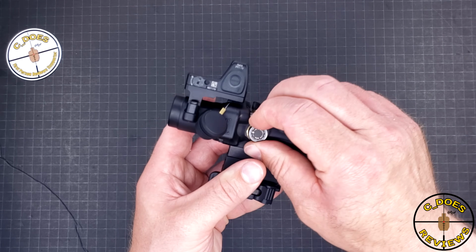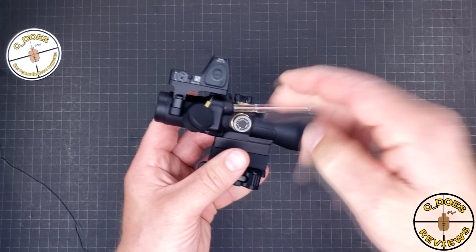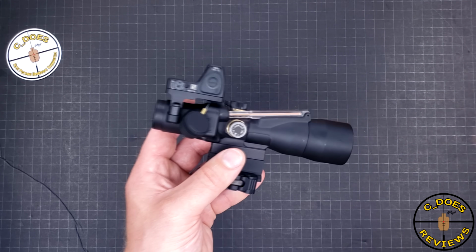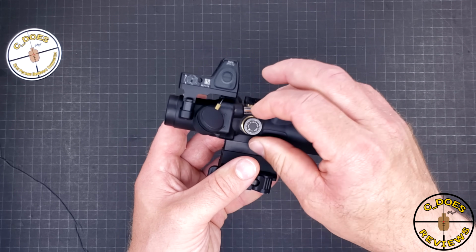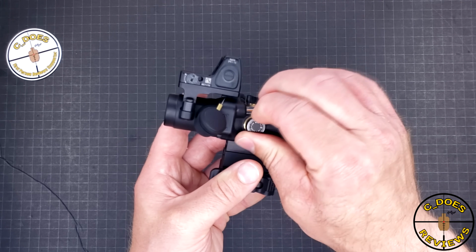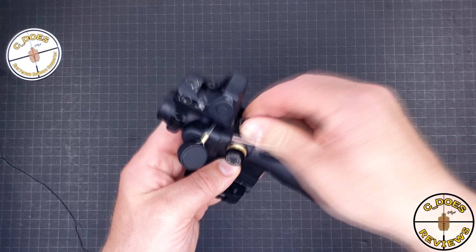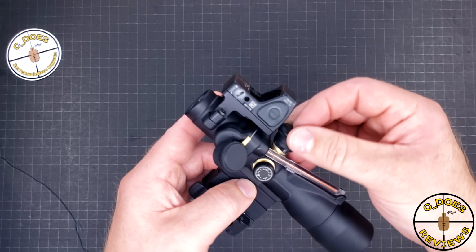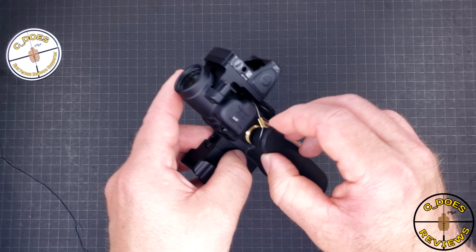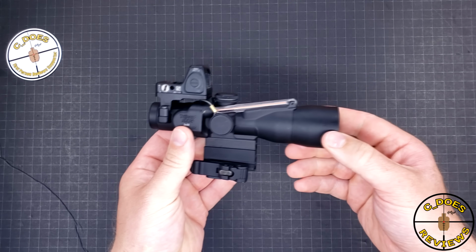However, that is something that we have to talk about, because there was a massive issue with this thing when it came to my tracking test. I usually try to track everything I can. Sometimes with red dots, it doesn't really add up, because even with a 3x magnifier, it's kind of hard. But with a prism, you can technically magnify it. So I put a 3x magnifier behind this, which will give us about 6x, and I was able to accurately and easily follow the reticle on my target when we made the adjustments to the windage and elevation, which you're going to see next.